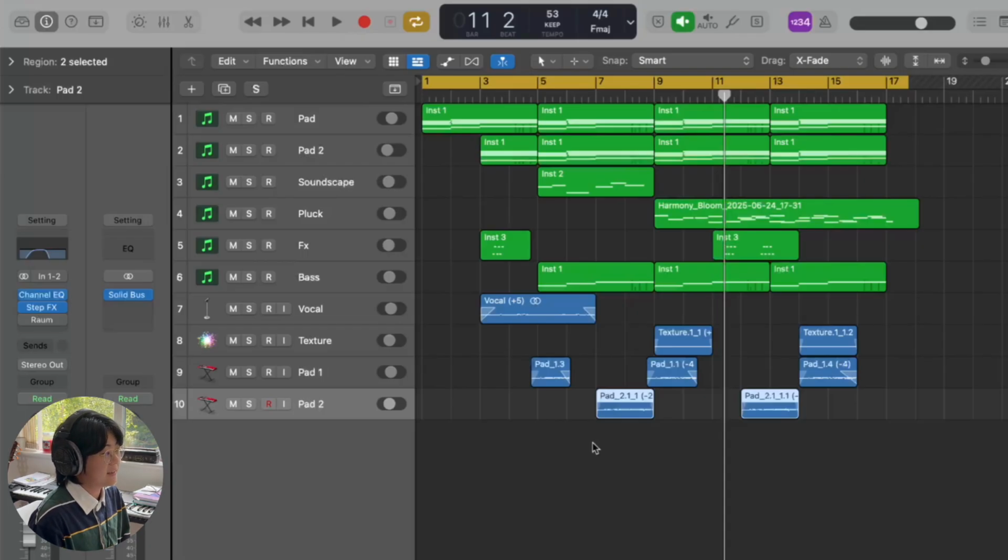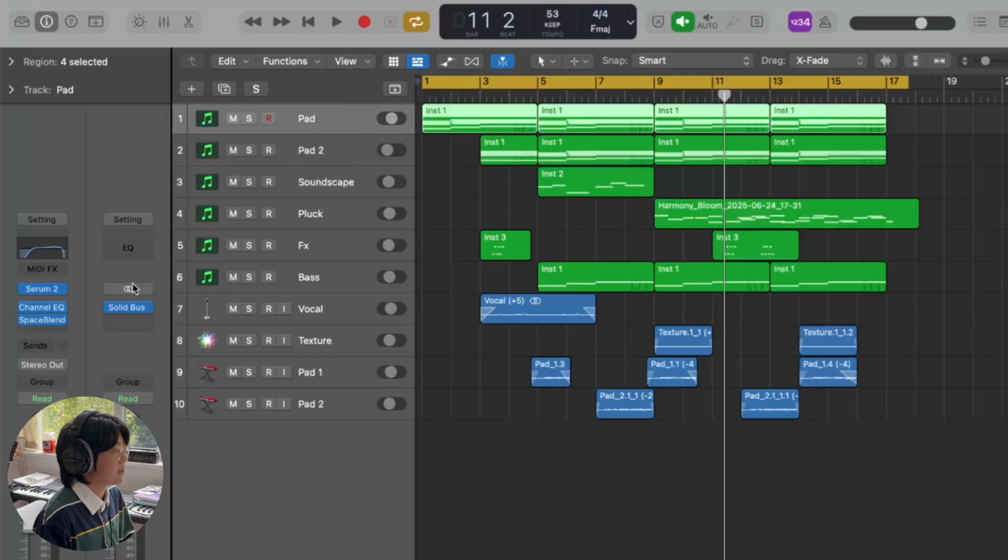And I think it is a different mindset when you're using MIDI to play the melody versus using samples to create different textures. In this video, I will also demonstrate how you can use samples or MIDI to create different textures in ambient music, and just give you some inspiration on how you can use them.